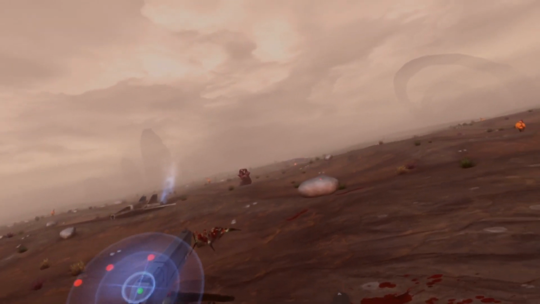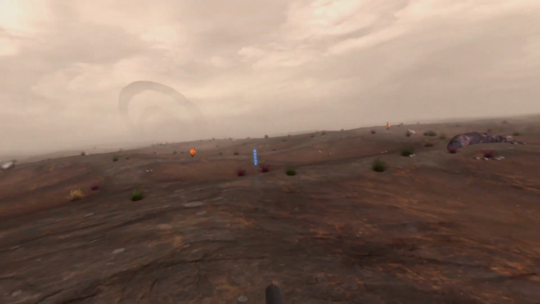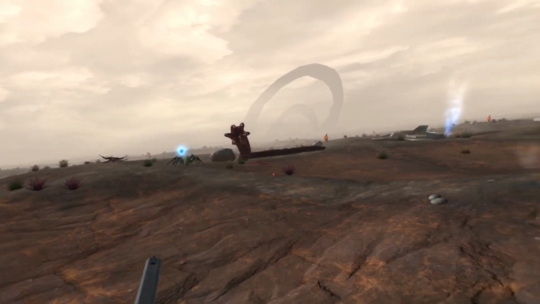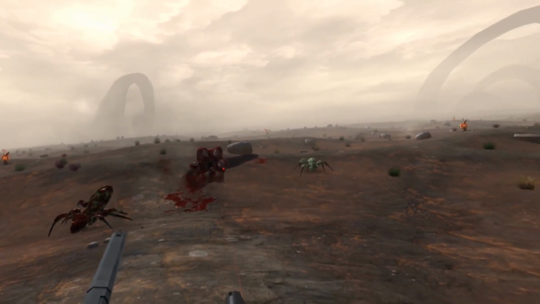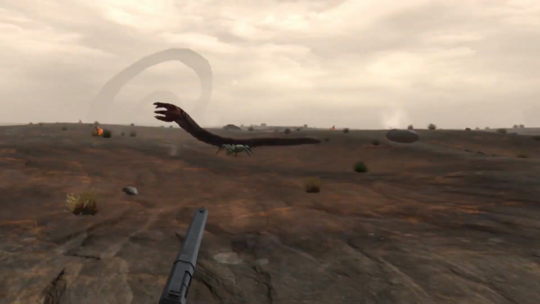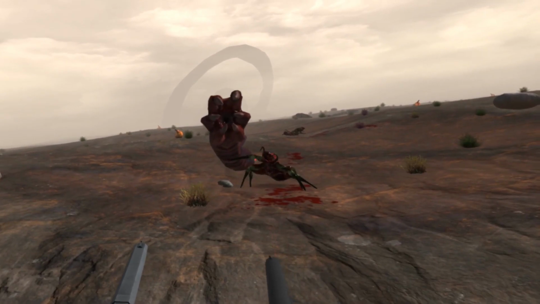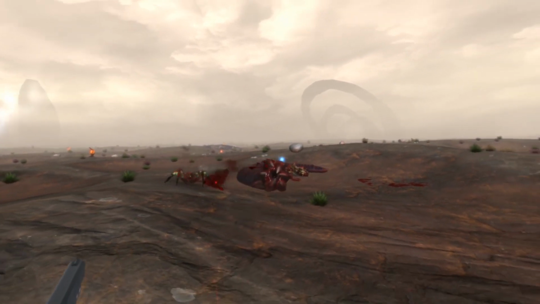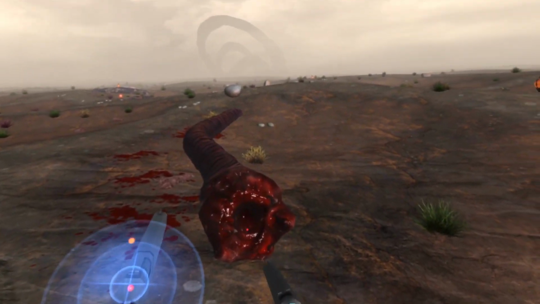Okay, hello. So we've got a hellworm. When it's far away, it will spit rocks at you like this one's doing. When it's close, it will bite you, and basically you're not going to last long. What you might notice about these creatures as well is they're animated using what is known as procedural animation. So every time you kill something, they will behave differently. Excellent neck hole graphics there for you.